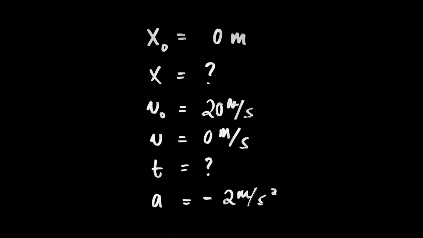Here's where things get a little dicey. Do I know the final position of this car, which has spotted a deer and is trying to stop? Do I know the final position of the car? No, I see people shaking their heads no. Good for you, because the number 95 meters is written up there on my diagram. You have to avoid the impulse to just take that 95 and jam it in wherever. Grit your teeth and hope it works out, because that's not the way physics works. Here, I do not know where the car ends up.